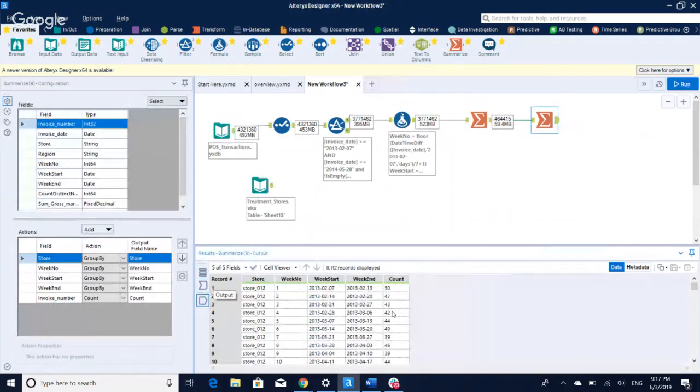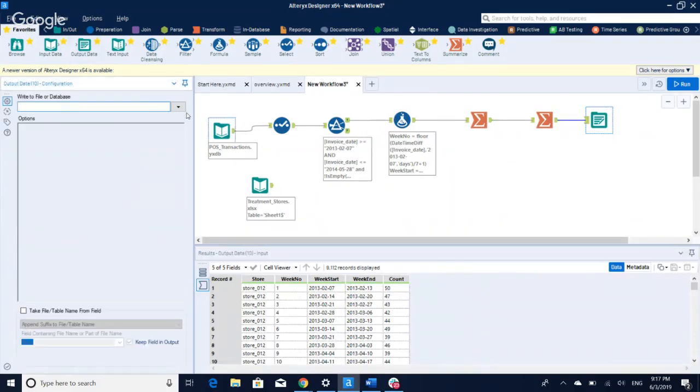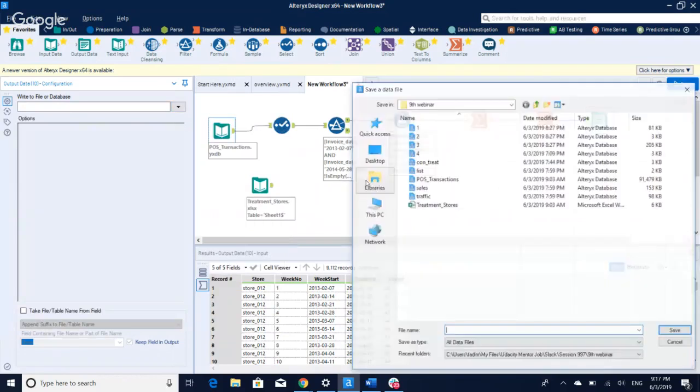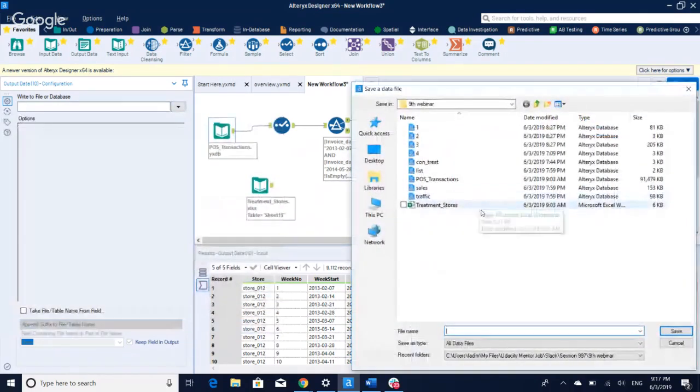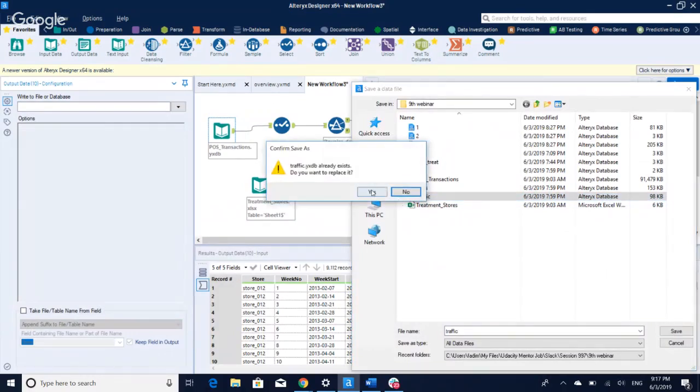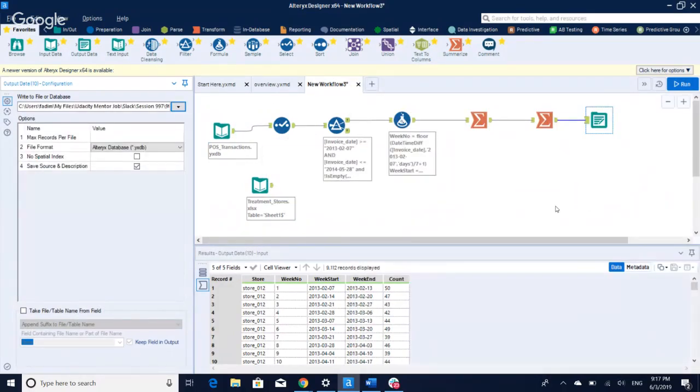So let me see. Now we have our first data set. Let us save it, output data. So I'm gonna save it as Alteryx data set. So I'm gonna call it traffic, sorry. So let me replace this file.